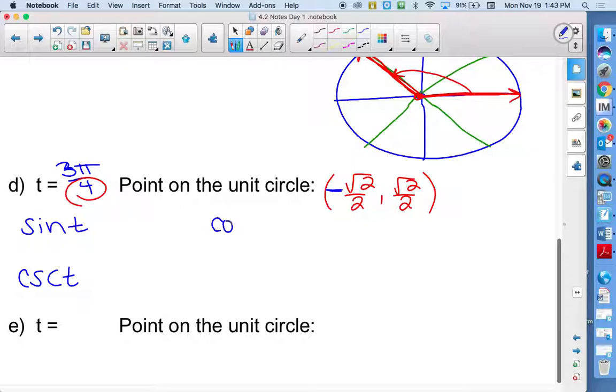The cosine and the secant, and then the tangent and the cotangent. And I'm using the value t for the angle just because that's what they give us. But anytime you write a function, you need something sitting next to it. So the sine is the function, the t is the variable part. So when we were doing natural log, you never just wrote ln, you had ln x, ln 2. It never sat by itself because you have to take the natural log of a value, you have to take the sine of a value.